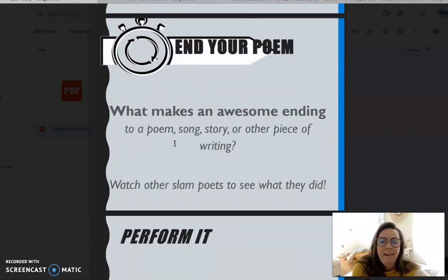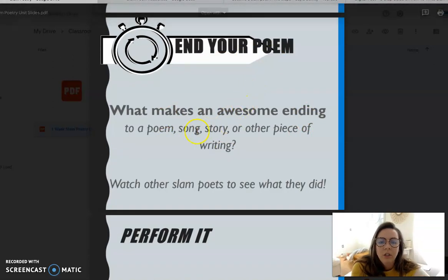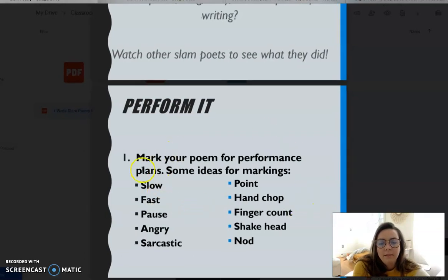And then to end it, this goes back to that chart. So, figure out a really strong ending for your poem, perform it. And then here I just wrote, when you do perform it for the first time, make note or mark times or places that you need improvement. So do you need to slow it down? Do you need to speed it up? Do you need to pause at a certain area? Do you need to visibly get angry at one part? Because again, a slam poem is a performance. It's not just a poem that's written. It is something that you are performing, and it should be entertainment. I should be watching it and feeling the emotions that you wanted to convey.